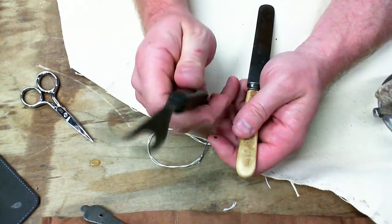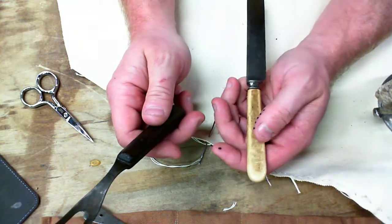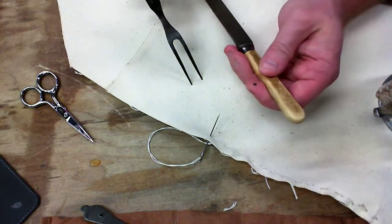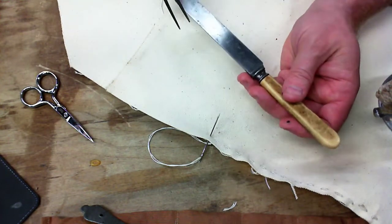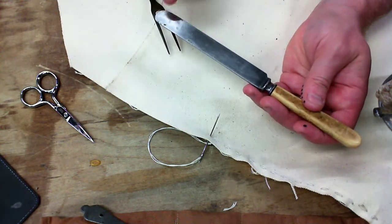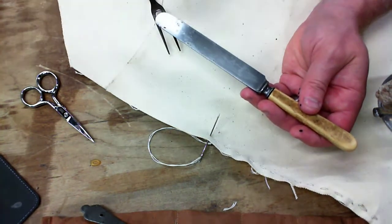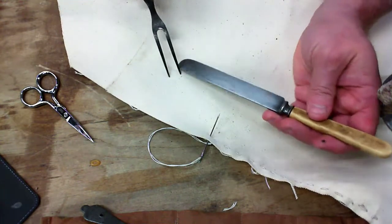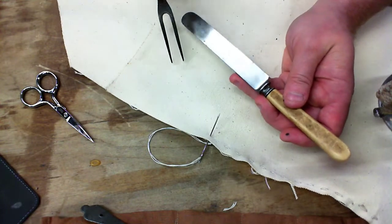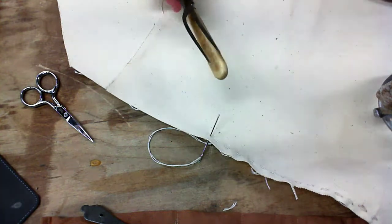This is not for bringing food to your mouth. That would be considered extremely rude, uncouth, and you would probably stab through your tongue. The table knife is what you actually eat off of. So you're holding the food, cutting it probably with your belt knife, with something sharper, because these have a little bit of an edge there, but a rounded blunt end. Some of them even have this big sort of bill-shaped extension on the back. So you're cutting your food and lifting it with the knife to your mouth to eat off of. The fork is just for securing the food so that it can be turned into small pieces.